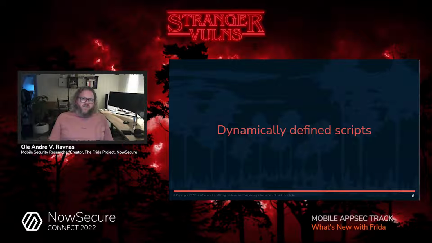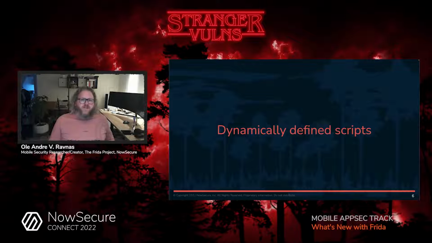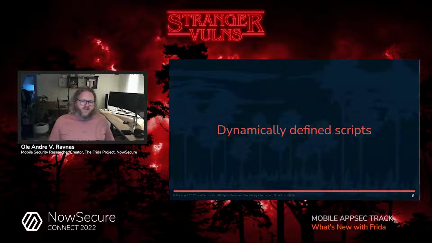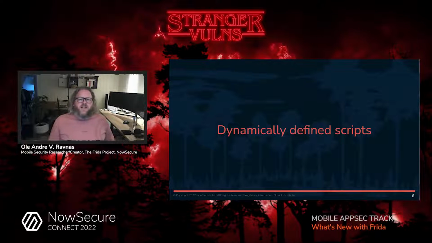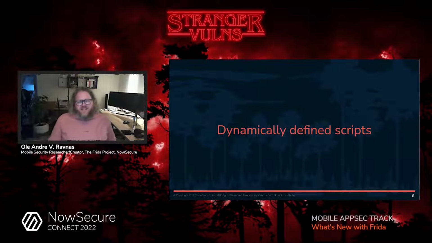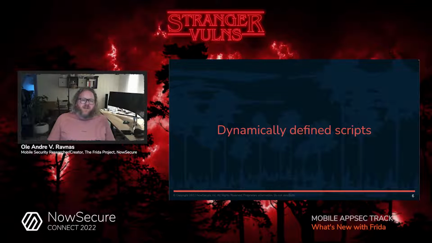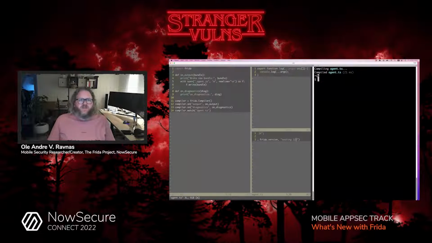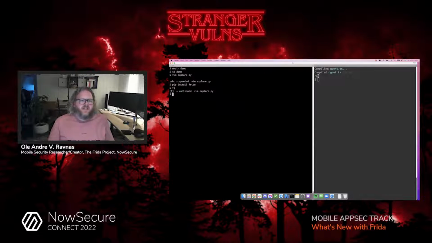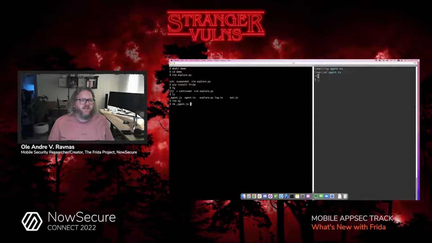Another cool thing is that we have dynamically defined scripts, meaning that a script can load other scripts. If you're writing a tool that can load user scripts inside of it to extend it with plugin functionality, there is a new API to do this. Dynamically defined scripts are pretty useful if you're building a tool where you let users extend things. So the way this works is, say we're cleaning things up here a bit.